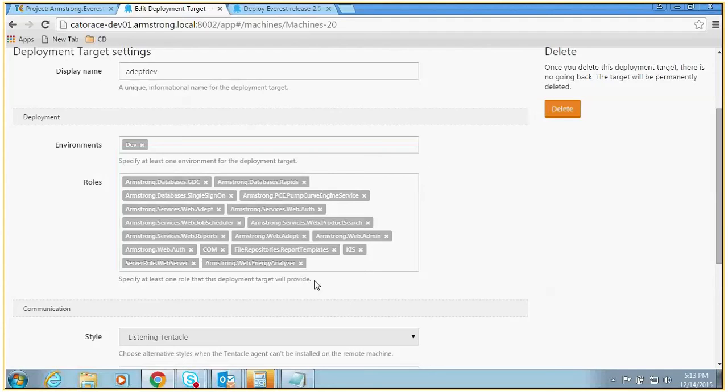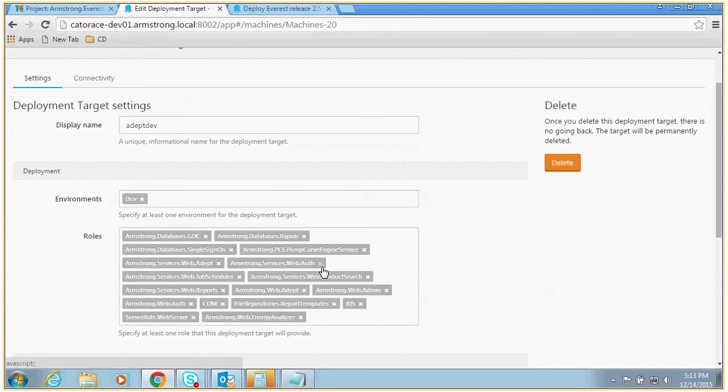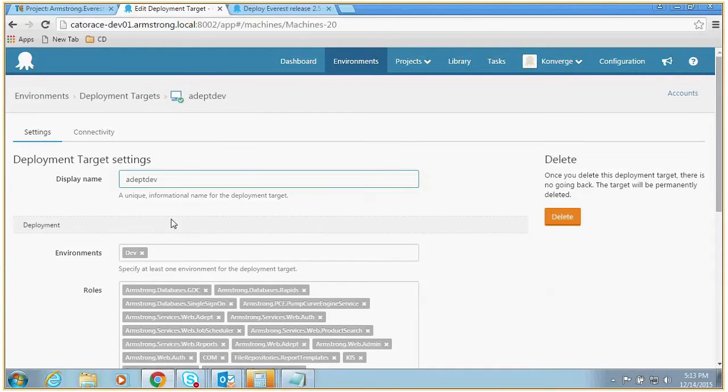Okay. We deploy to environments, but the deployment on the environments executes the steps on targets. And what tells what steps run in what target is the role, right? So we have just defined the energy analyzer role on the dev environment, right? On the dev, that target which belongs to the dev environment.